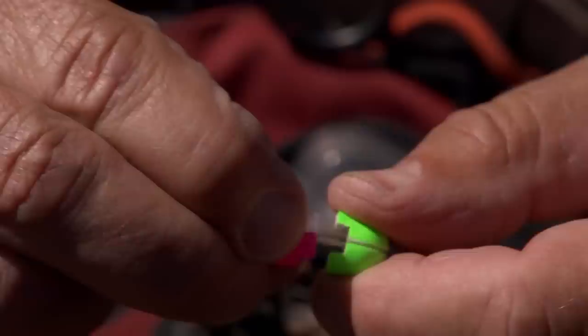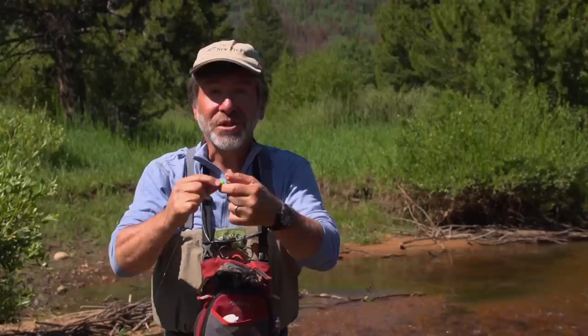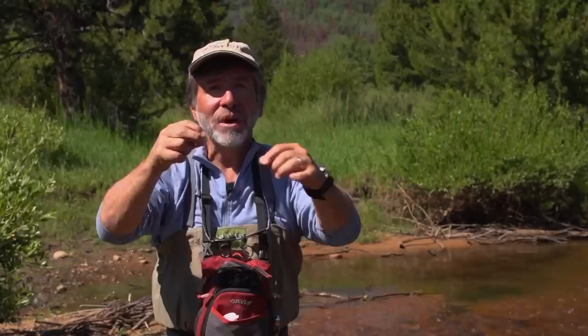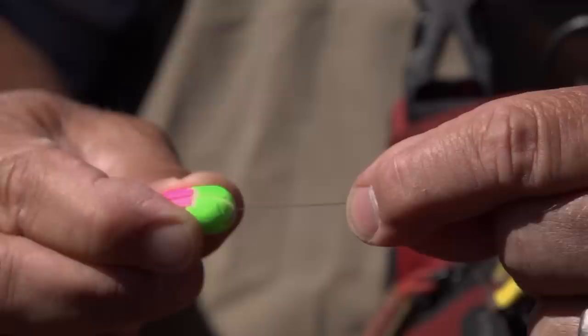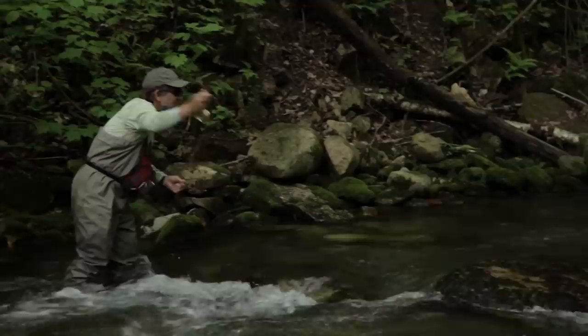And I'm just going to put the indicator on my leader here. This is the kind of foam kind. It's got rubber bands inside. You just twist it a few times, and that holds it wherever you want it. Yet when you change water depths, when you go to another place, you can slide that indicator and move it to wherever you want. This is only a general guideline though, so play with the strike indicator's position until you either tick bottom once in a while or you catch a fish.